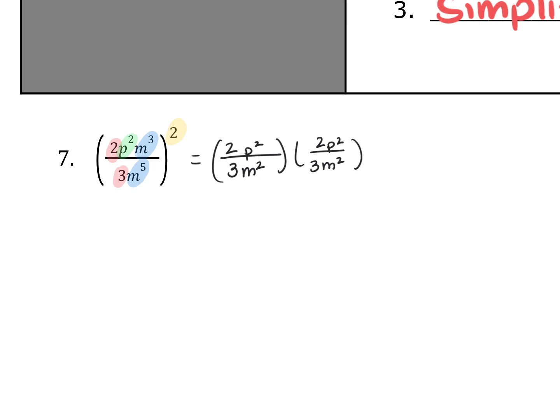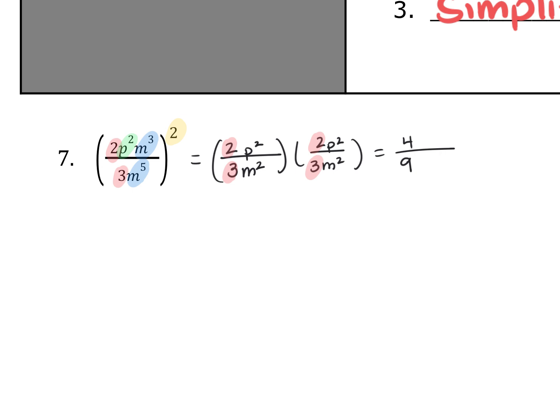Okay, now we're going to do just like what we did before. If they're big numbers and they're going straight across, we're going to multiply. So I have a big number 2 and a big number 2. So now my number is going to be a 4. 2 times 2 is 4. I'm going to do the same thing on the bottom with my big number. I have a big number 3 and a big number 3. When I multiply those are going to turn into a 9. So my fraction now is 4/9.